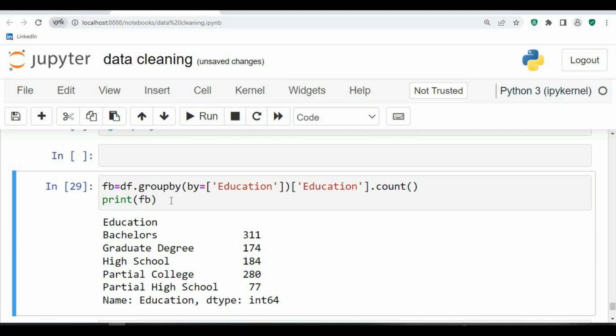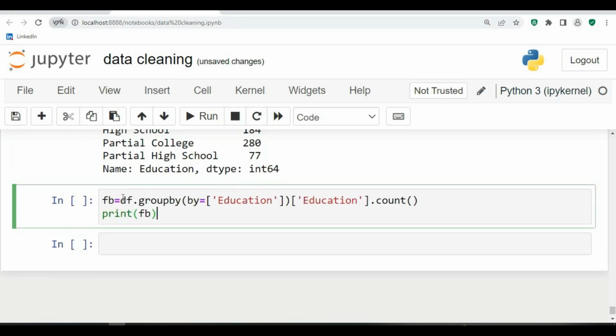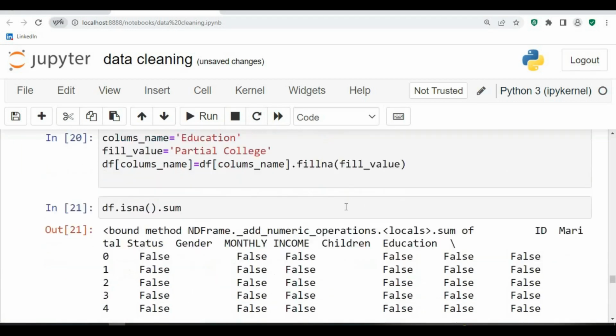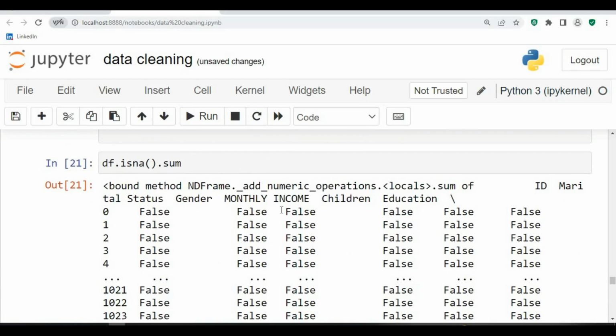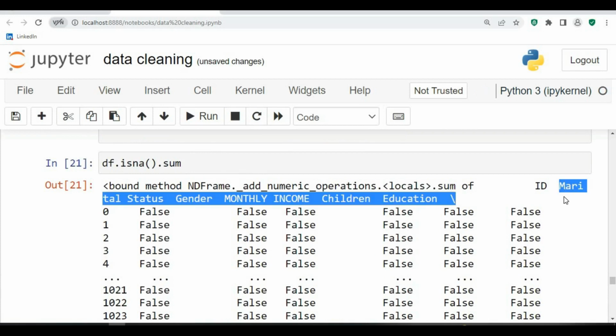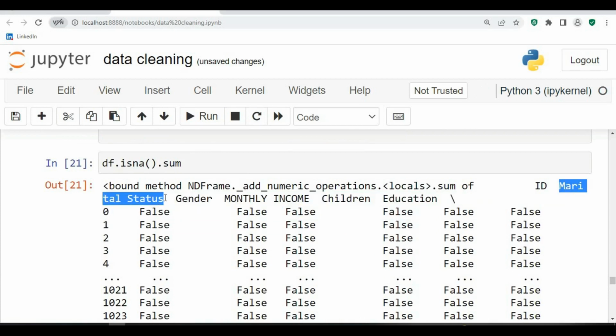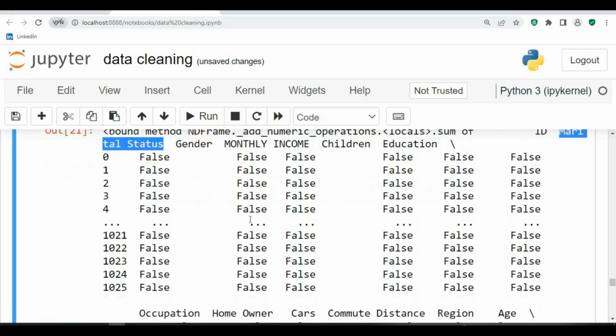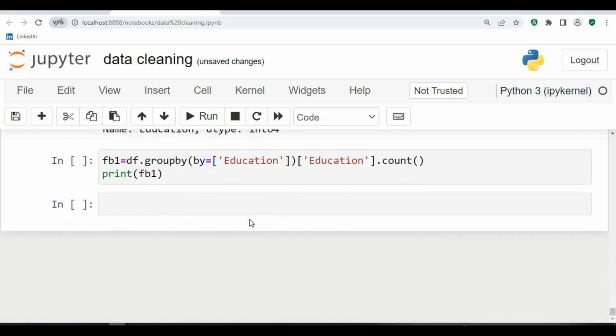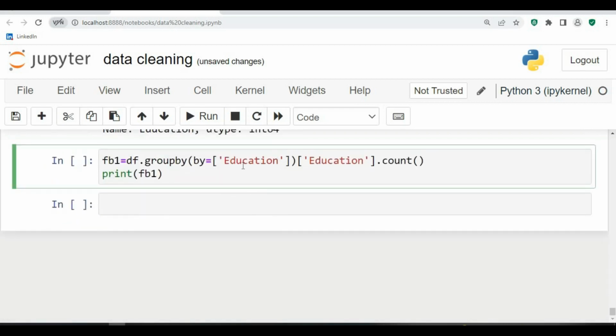Next, if I want to copy this and paste it here and name it fb2, fb1, something like that, and instead I will say marital status. Marital status is not there, here it is. I will copy this marital status and put it here, and here also.